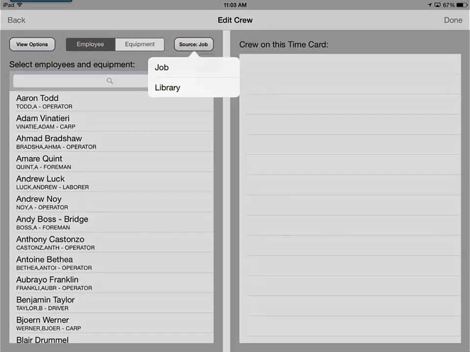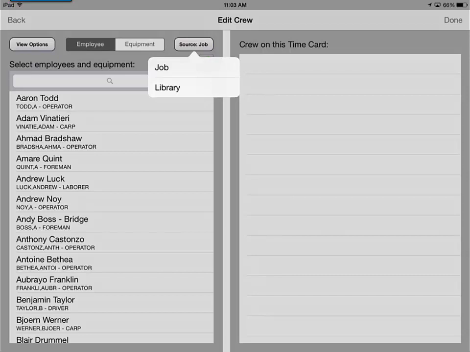One of the key features that we did with the library is that it will filter any employee that already exists at the job level. The reason we did that is because we don't want you to have to search through hundreds of employees just to find the one you're looking for, especially when those employees already exist in your job list.